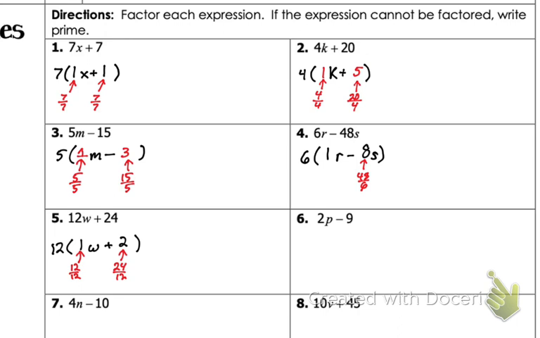So there's actually no way to factor this. The only way you could factor it is by pulling out a 1. Now, if we go back up to our directions, this is factor each expression. If the expression cannot be factored, write prime. This is prime. You cannot put 0, because this doesn't equal 0. It just means we can't factor it. So if I was told to factor it, you just say it's prime. Or you could put not factorable. Because the only way to factor this would be to pull out a 1, which wouldn't change anything.